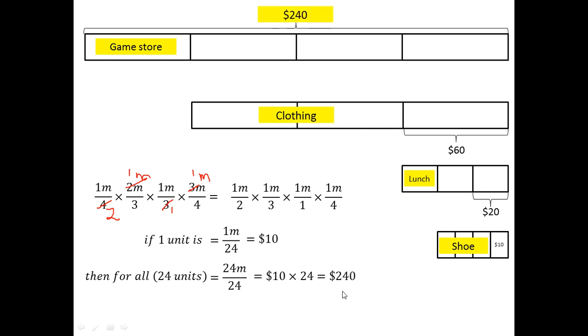So how much cash did she have at first? She had $240 at first. So that's all for the solution for this question. I hope that by this explanation you can understand it, okay? And then you can solve questions similar to this in the future. So thank you and bye-bye.